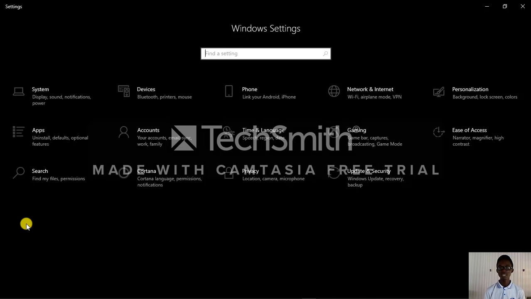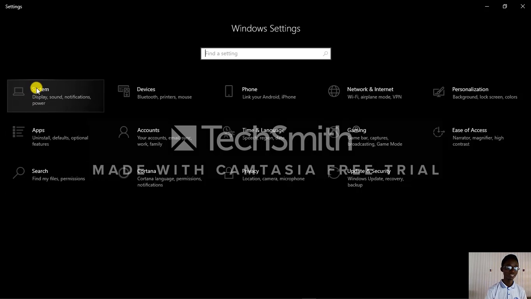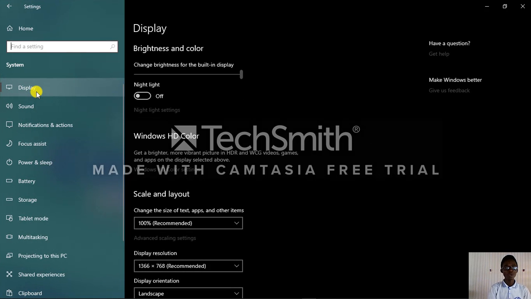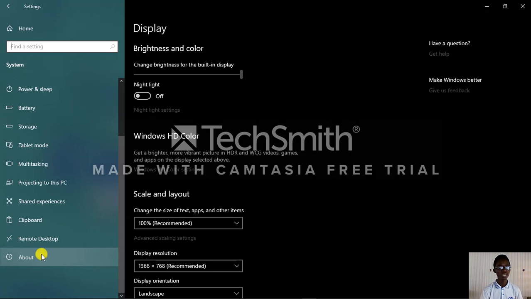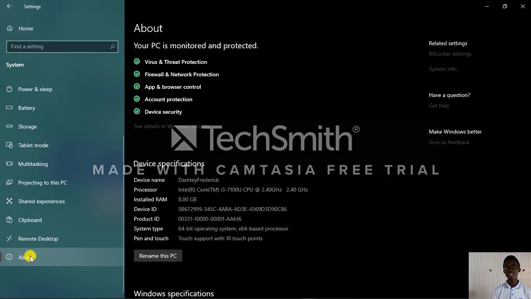Now settings displays. What are we doing today? We're going to find the system information or device specification. So I go to the system, because I'm talking about system today. On the system, you have a lot of options on the right pane or the navigation pane. All these are things you can edit or customize in your system. You go down and see About. It's going to tell us about our system. So you click on About, and here we have it.